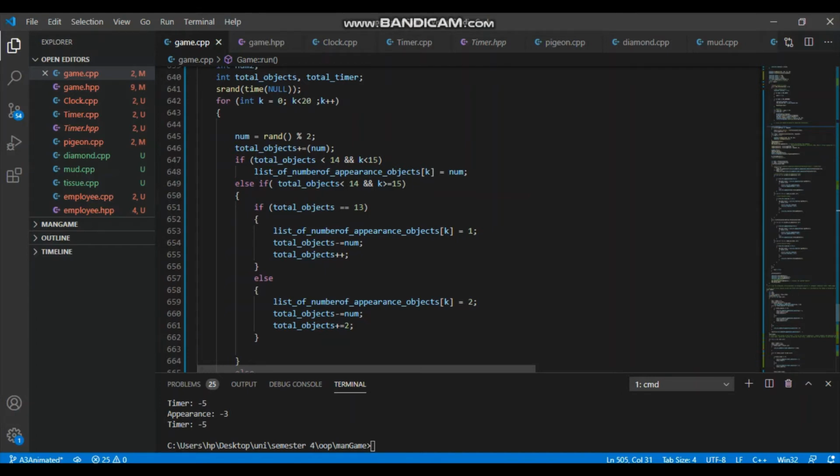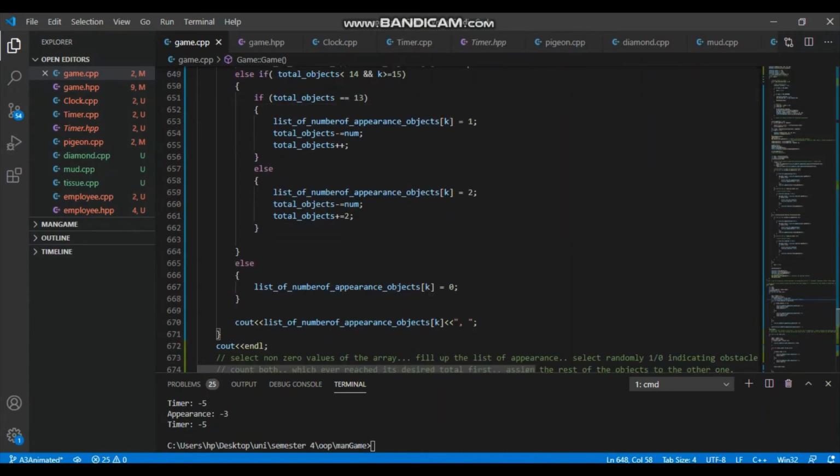Since the screen is now moving, every time a new screen arrives, it stores a random integer between 1 and 2, 1 indicating there has to be one object on the screen, and 2 indicating there has to be two objects on the screen with regards to those objects which contribute to the appearance. So this is the list which stores that information, that on each screen how many appearance objects will be there.